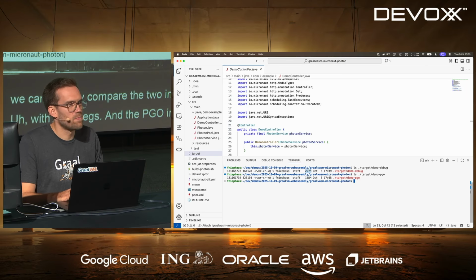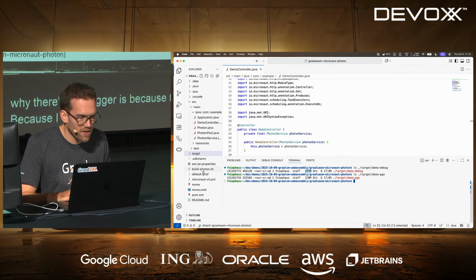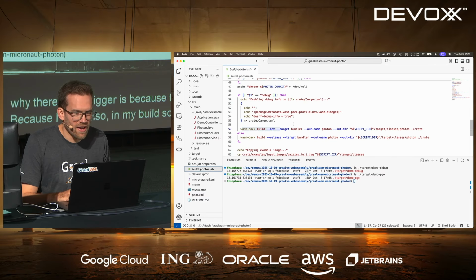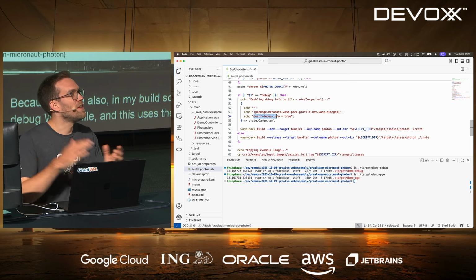The reason this is bigger is because the Wasm file in there is much bigger, because I also have in my build script a way to create a debug image, a debug Wasm file, and this uses the debug profile, which generates DWARF debug information.